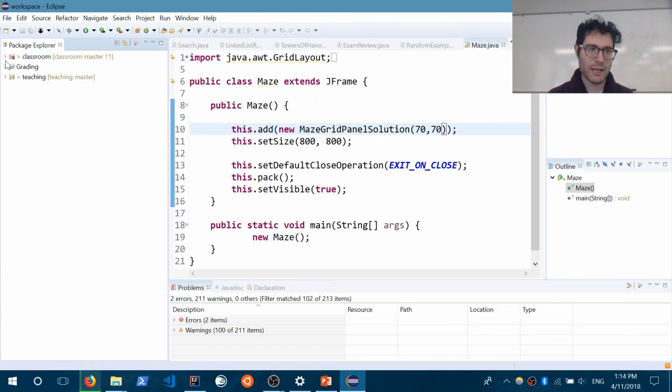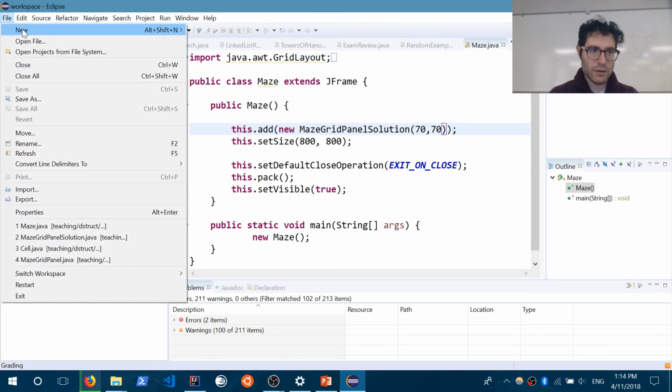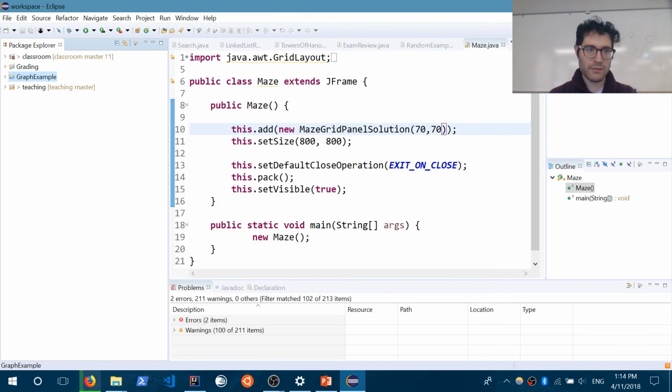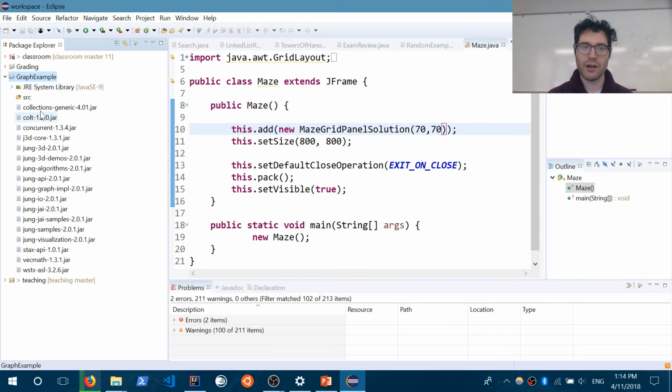So anyway, in Eclipse, let's create a new project. New Java project, graph example. Same kind of thing applies here. Top level directory of your project, I copy in all the jar files.